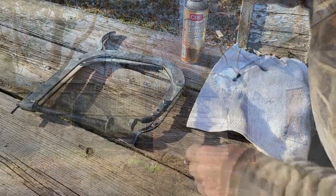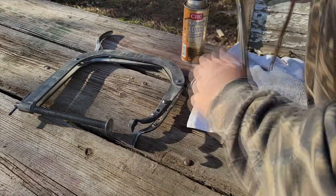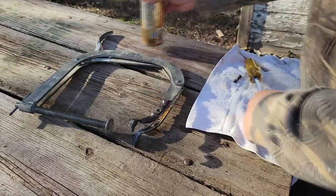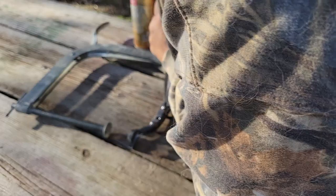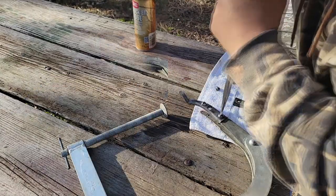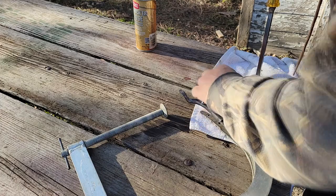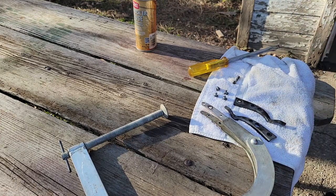Got my Bonney. Little knocker loose. Give it a second. We'll clean this up on the wire wheel.